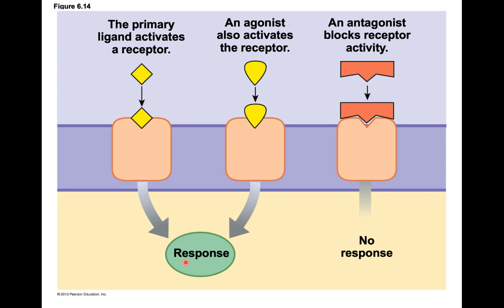However, some men make way too much testosterone, and overproduction of testosterone actually gets converted into estrogen, and it causes men to lactate and develop breast tissue. To stop that, pharmaceutical companies have made antagonists to receptors of testosterone. These medications bind to the testosterone binding site and block it, so that testosterone itself cannot bind to the receptor and therefore does not cause any downstream responses. So two key terms here, agonist and antagonist.